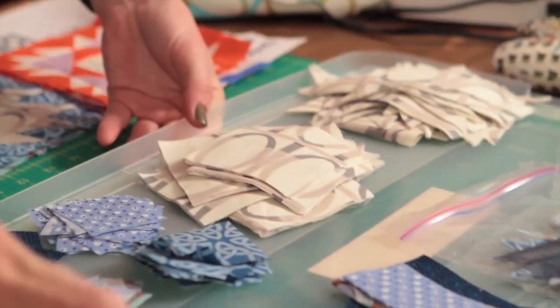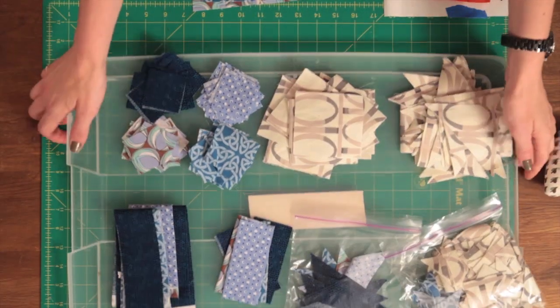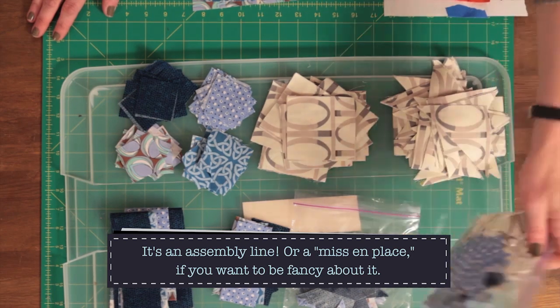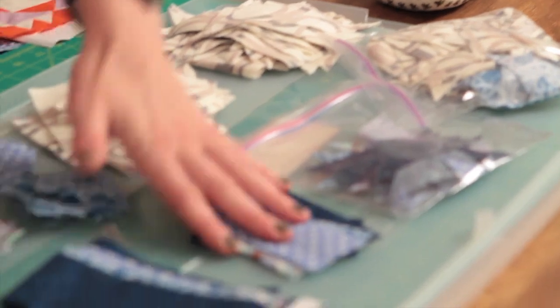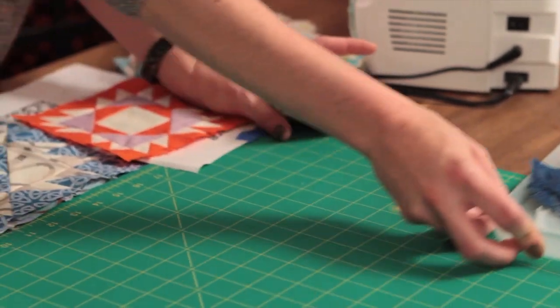So I had a great block, a great pattern, and great fabric — how could I lose? I cut out all my pieces, got my little assembly line ready to go. Behind the scenes of how I make a quilt: I get all my pieces cut, set them on a big tray, and use Ziploc baggies to separate the different pieces — strips, little squares, everything.